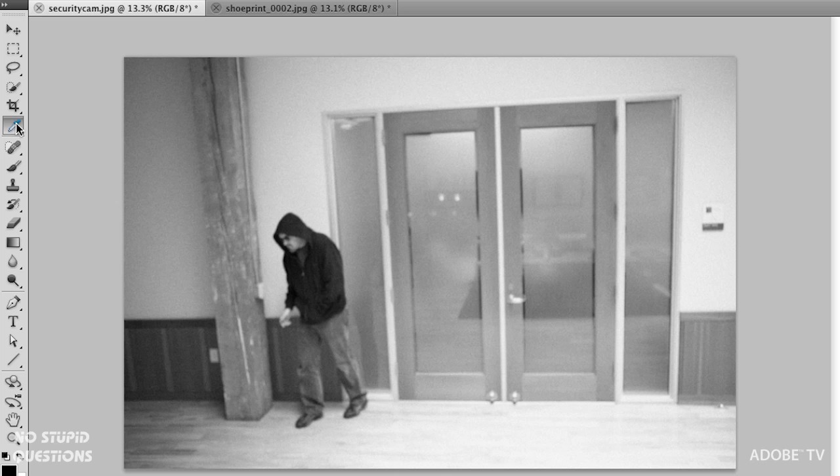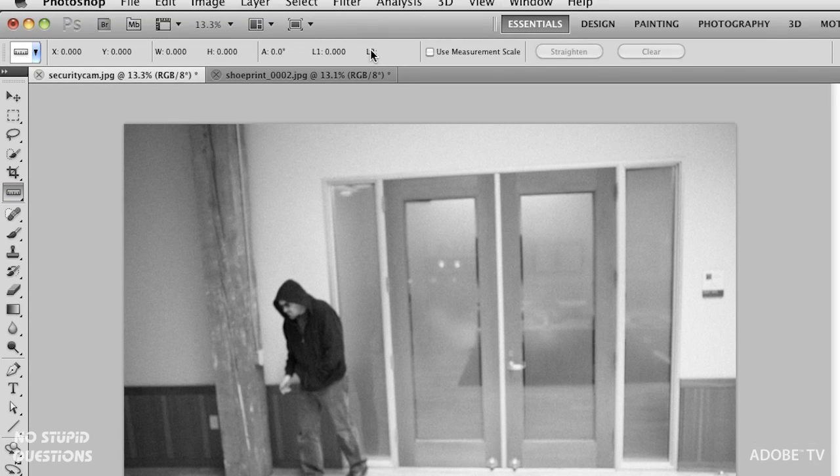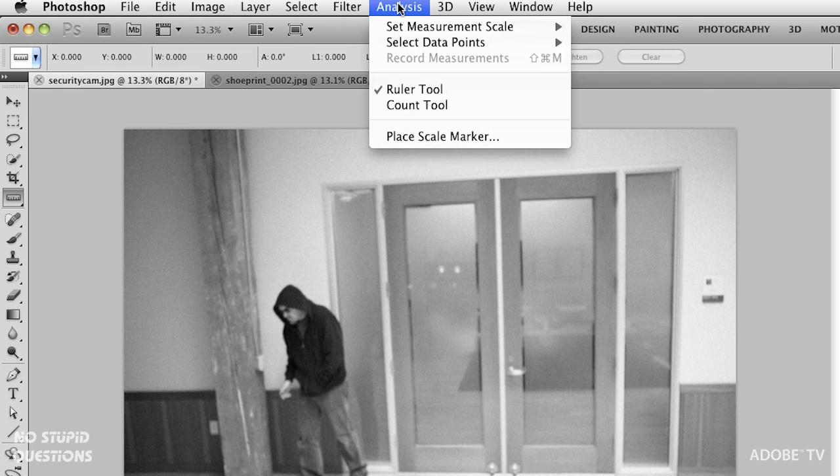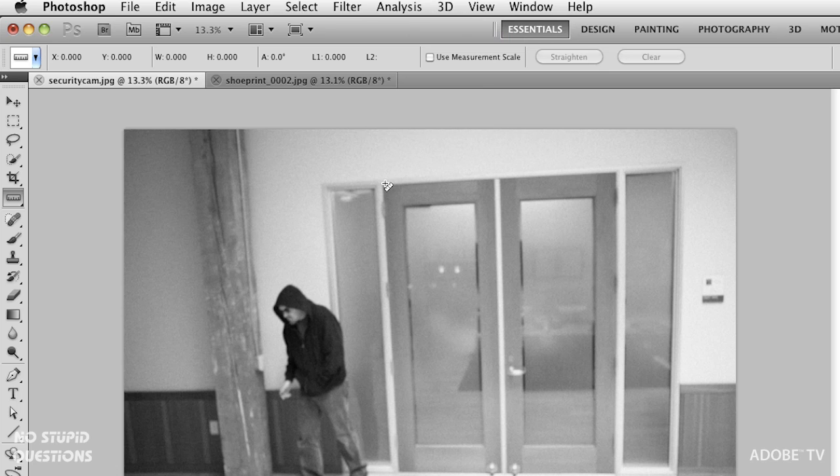If I click and hold in the eyedropper and pull up the ruler tool, inside our analysis, we need to set our first measuring point. So I'm going to measure the top of the door to the bottom of the door here. I'm just clicking and dragging, and that will stay on the screen. Click on there. That's 2,613 pixels. Now, admittedly, this is a high-resolution picture shot with my Canon 5D, but you get the idea. If it's a lower res, 640 by 480, then you'll just get smaller results.